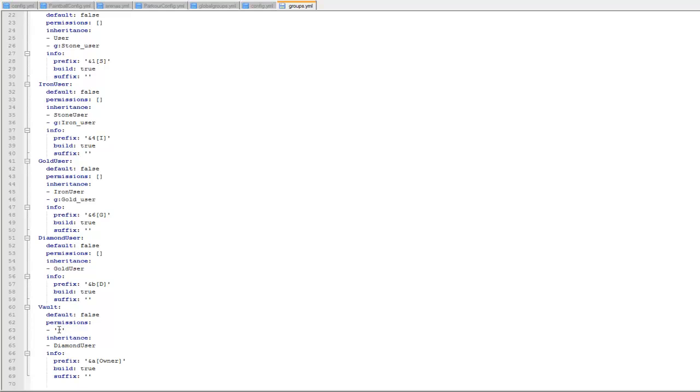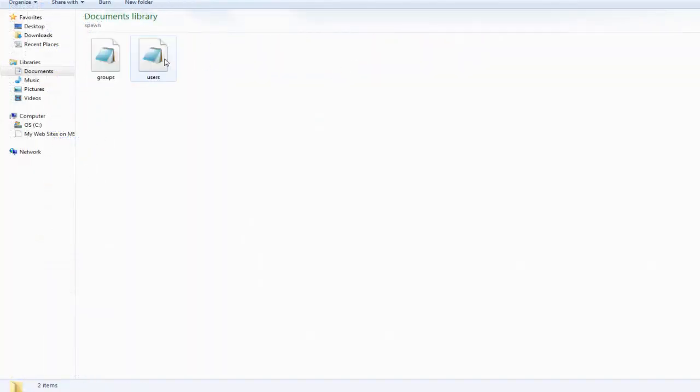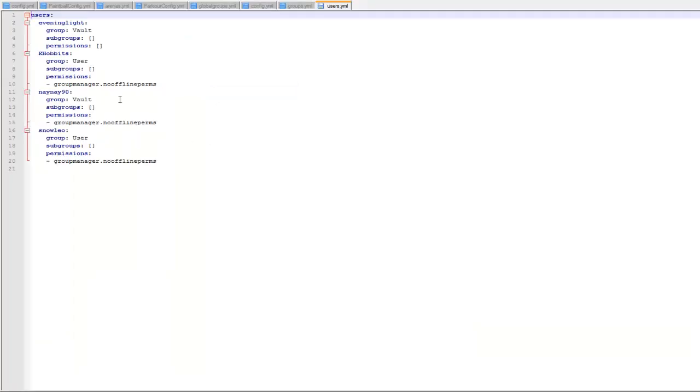So as you can see, default here, this is obviously the owner file, which is Vault, and you've got the star, which means you've got all the permissions. So now I'll quickly go into the spawn world. As you can see, the user file, and in the user file you've got the players that have logged in on the server, and you can actually change the names and put them in a group. So this is if you wanted to edit things for a single user, you could add a permission just for one user like this.